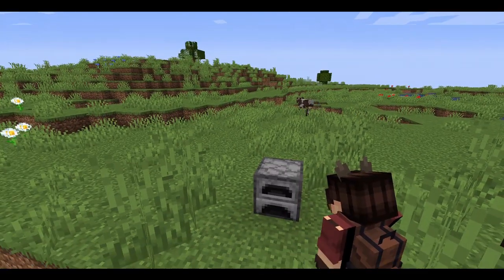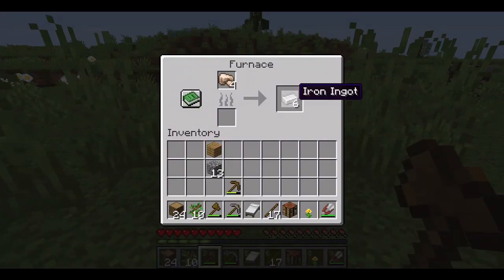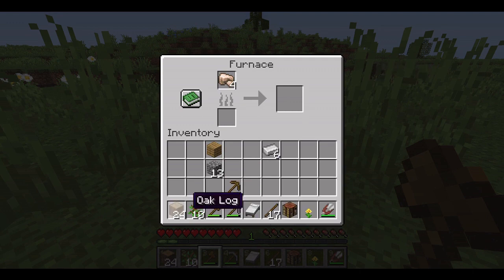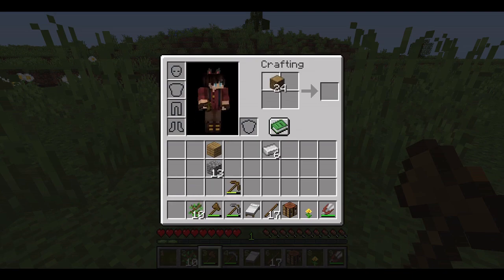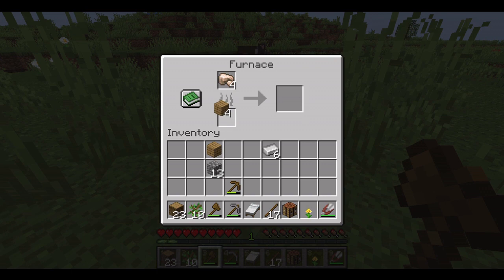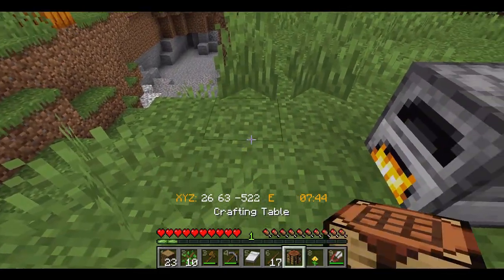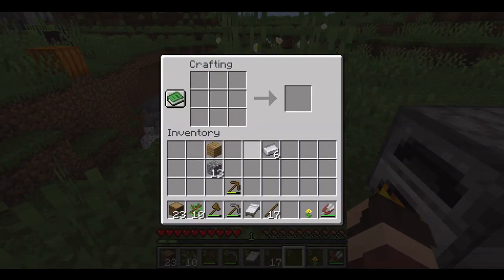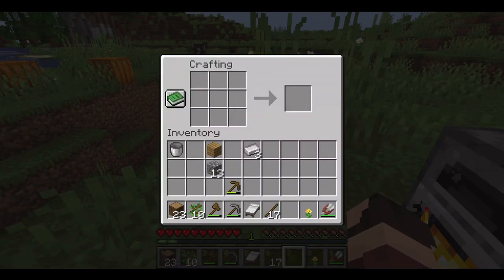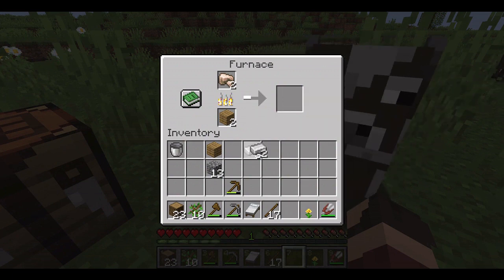Okay, let's see how we did with the iron. Not bad. There we go. Next thing I need is a bucket. Okay, bucket acquired, and then after the bucket, I need a hopper.